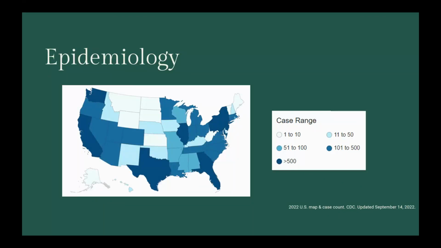When we break it down by state, you can see here, this is a map of monkeypox cases as of September 14th of 2022. You can see here also that California has overall 4,300 cases, and it just says over 500 here. But then New York is a dark blue, indicating that there are over 500 cases too, and they're sitting at 3,679. Florida over 2,000, Texas over 2,000. Illinois is over 1,000 cases of monkeypox, and then Minnesota is at 163. For us in Wisconsin, we're sitting at 64 cases.